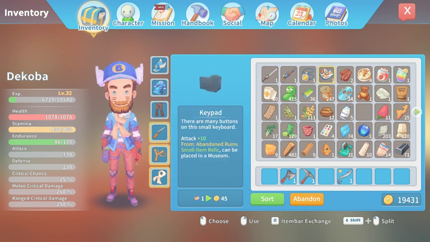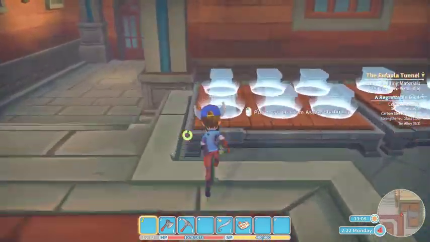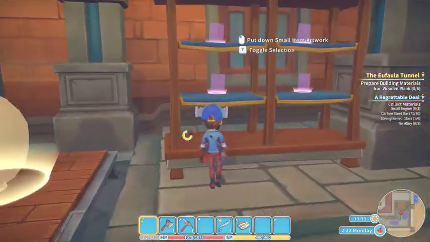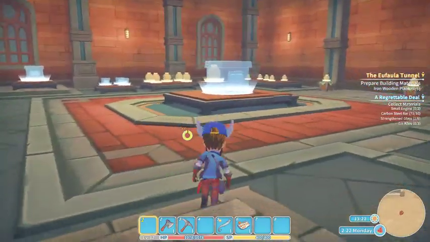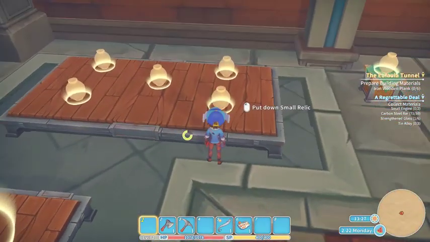There we go. So, small relic can be placed in the museum. So let's try placing this small relic. That's a crafted item. Small artwork item. Small exhibit item. I think the relics are these ones. There we go.